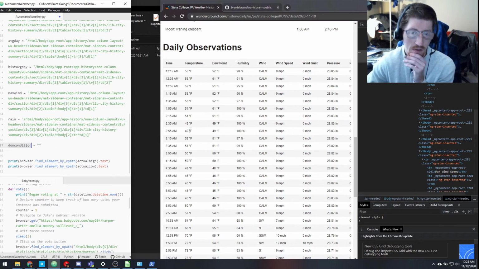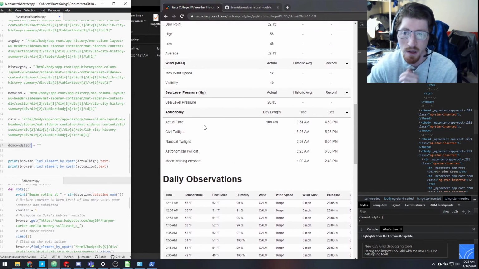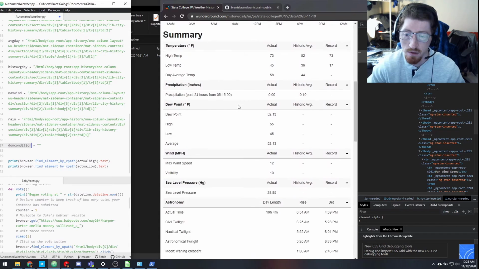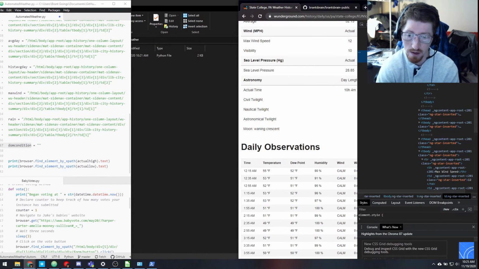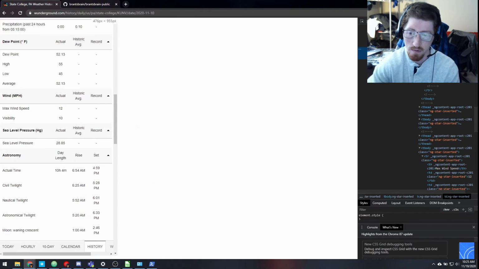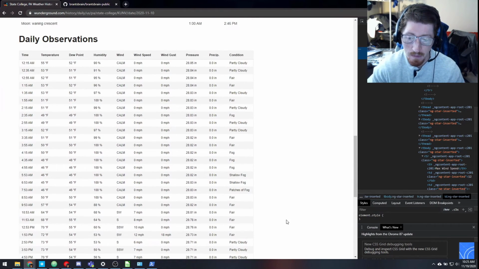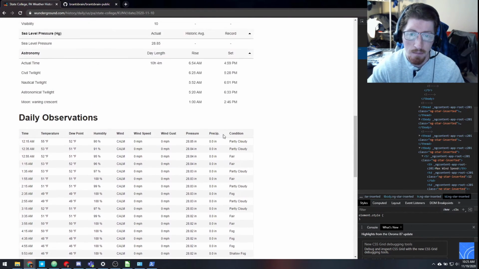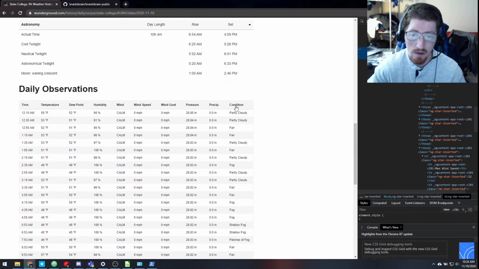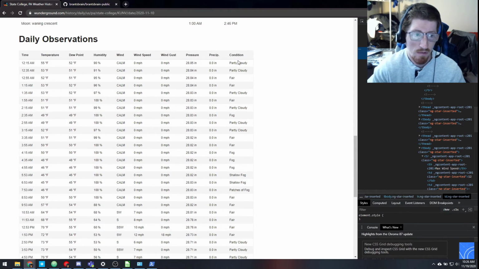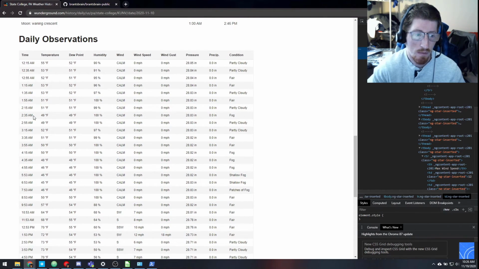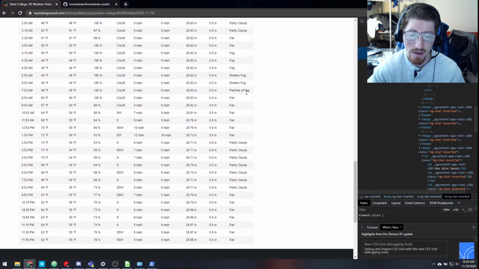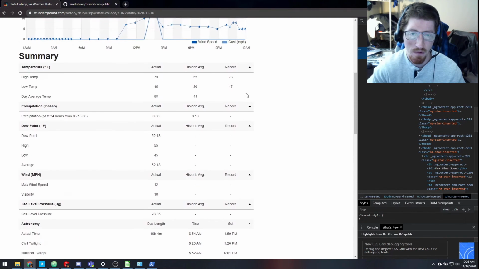All right, and the reason I say this dominant condition piece is weird is because it doesn't actually say on the website what the conditions were like on this day. Why? This website is weird. Okay, and you can see that by looking in this condition column. You have a ton of entries about what condition it was like at what time of the day, but there is no summary for the whole day.